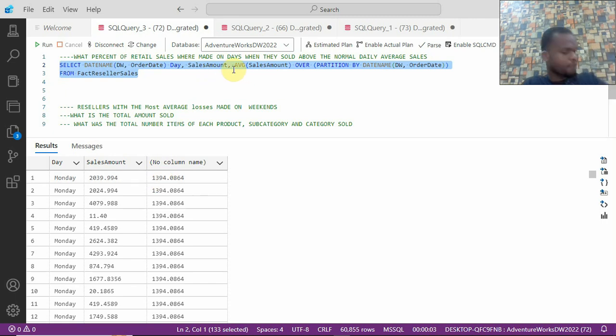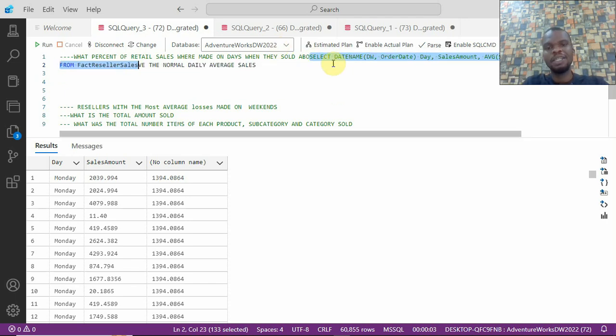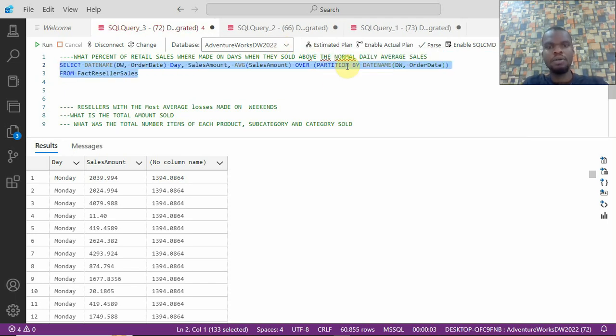So look at the way I explained it. I was trying to calculate the average sales amount made over each day. So partition by simply means perform this for each group of this.